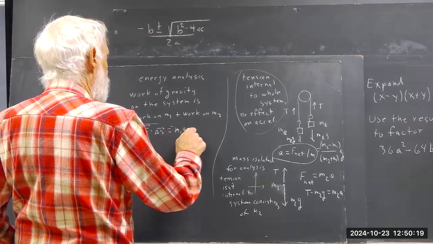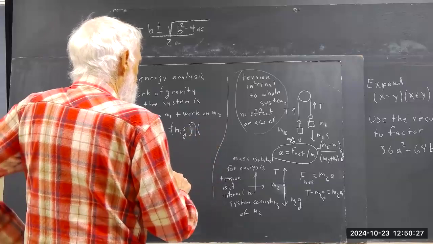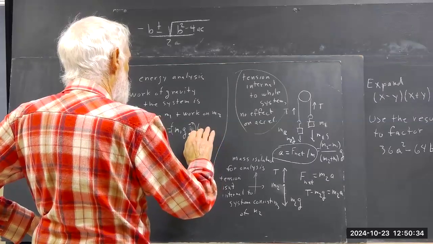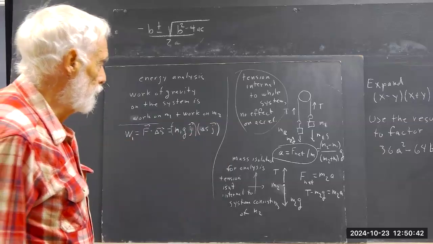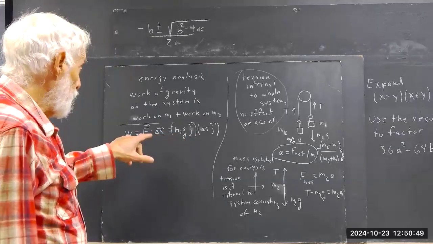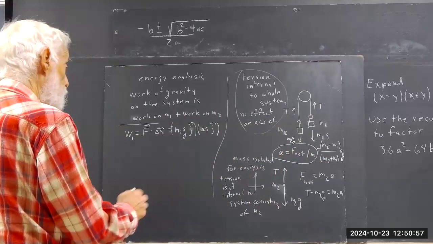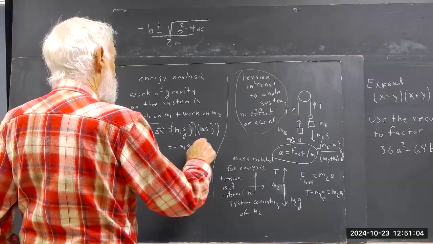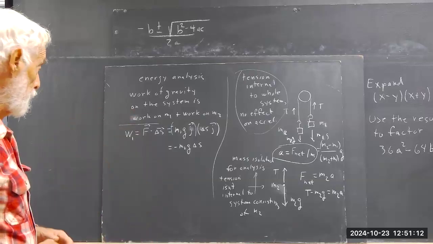And we could do the vectors, all other things in the delta S without the vector is just the magnitude of delta S. This is positive, this is negative. Okay. It's a dot product, but these two are in the same direction. So J dot J is one. You don't have to worry about a vector in two dimensions. That's M1G delta S. Okay. Whatever distance you want to analyze.